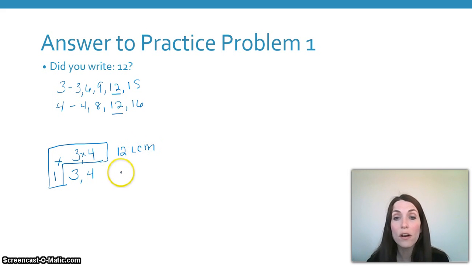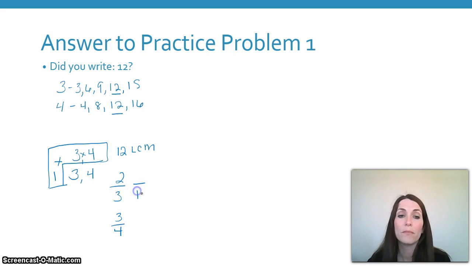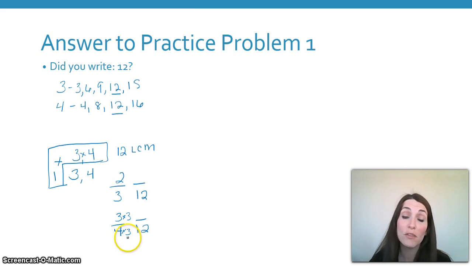And then the way that would work is we would replace or rename our original fractions with our new common denominator, which would now be 12. And then we would do the math like I showed you before, which you'll learn a little bit more about in the next lessons, but I'll go ahead and do this one with you. 4 times 3 is 12. We have to multiply 3 times 3 then, because anything we do to the bottom of our fraction, we must also do to the top. So we rename 3/4 into 9/12.